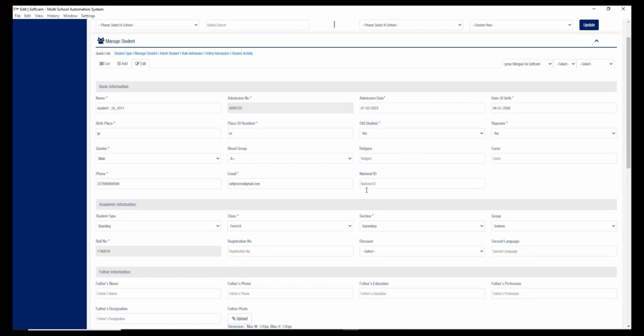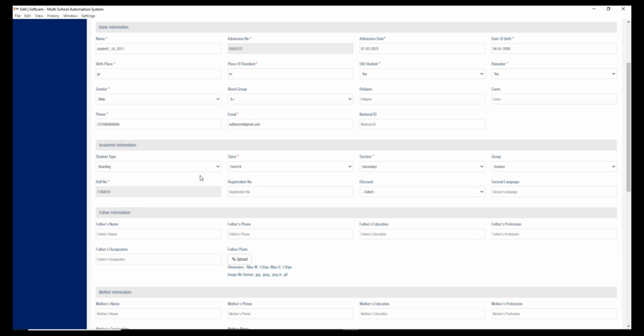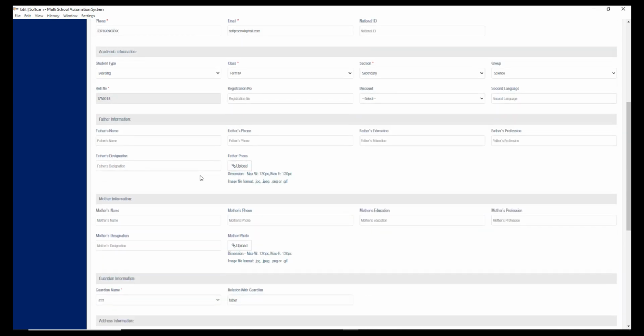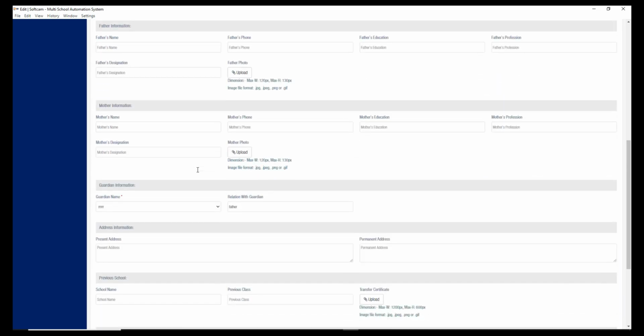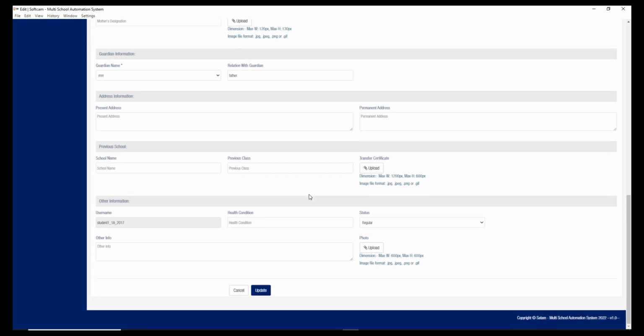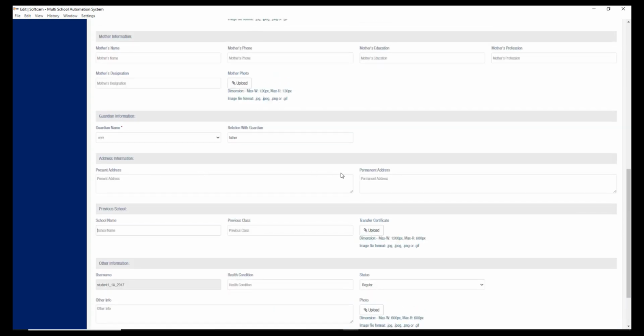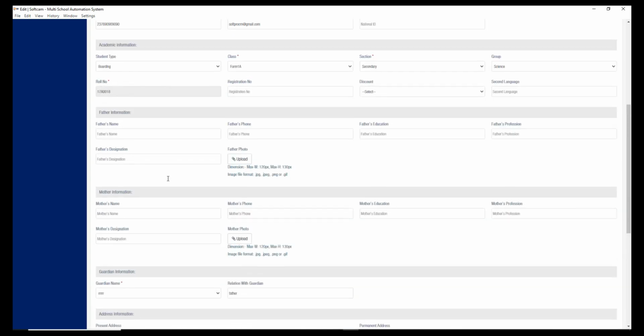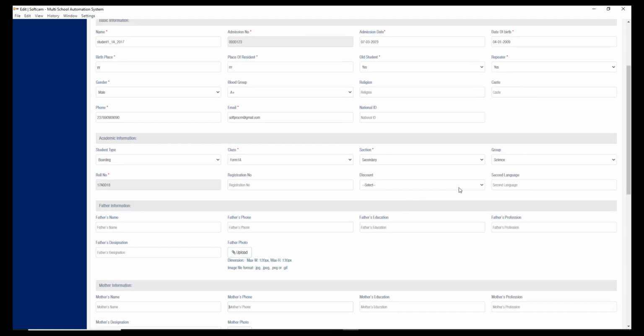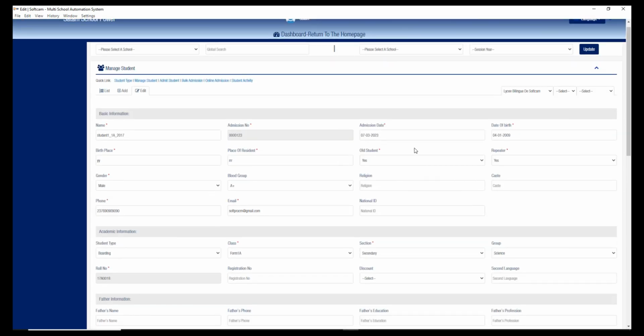If I want to modify some details about the student, I'll click on edit. When now, like in the report cards at some level will need the students' pictures and the rest. You can upload the student's picture here, the health condition, the previous class, previous school name, permanent address, present address. There are many things you can update. Mother's education, mother's phone number, all of this one that you can fill now with time. If need be, the blood group, so many things.